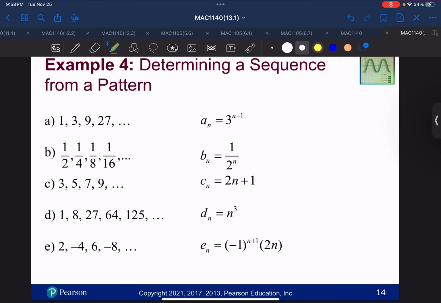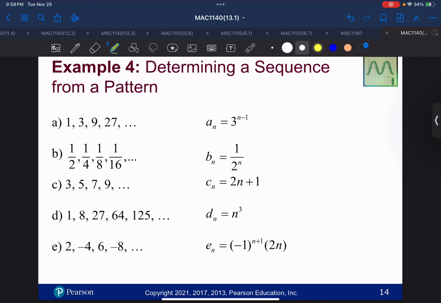All right, so sometimes they are going to want us to recognize a pattern in a sequence and come up with the formula for the sequence ourselves. So for this first example, you want to look for patterns like, are we adding the same number to get from each number to the next? Are all these numbers a power of a number? Are they multiples of a number? These are the kinds of things that you want to ask yourself. Are they changing signs, each number?